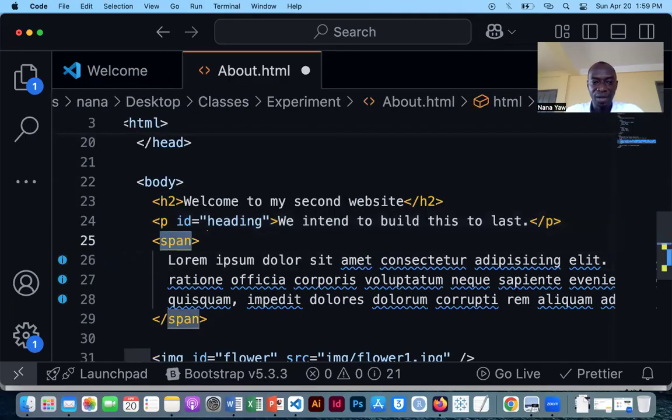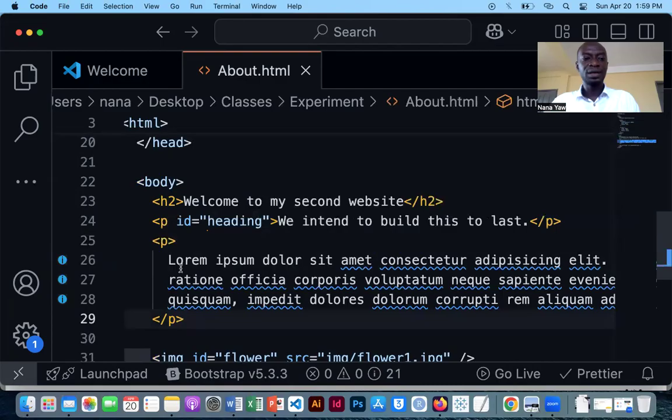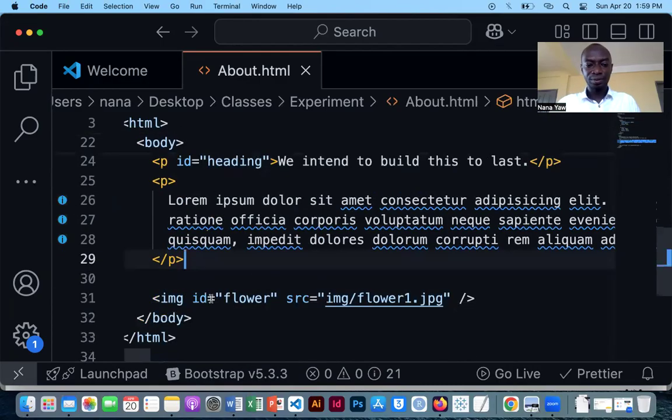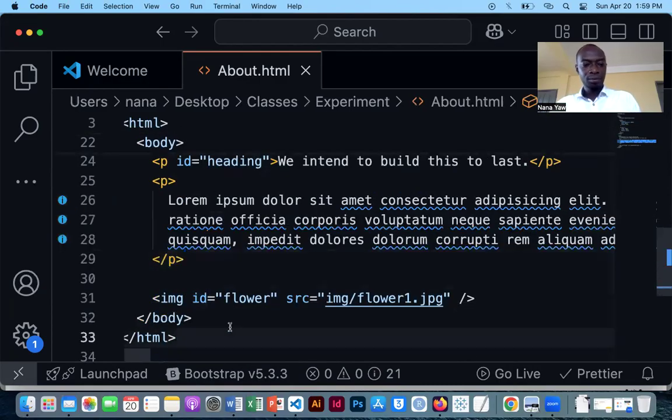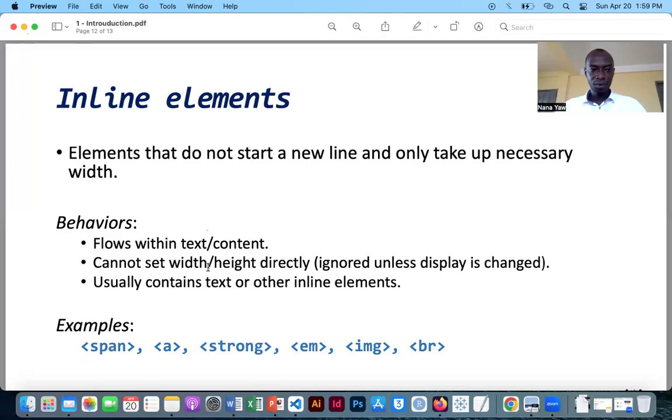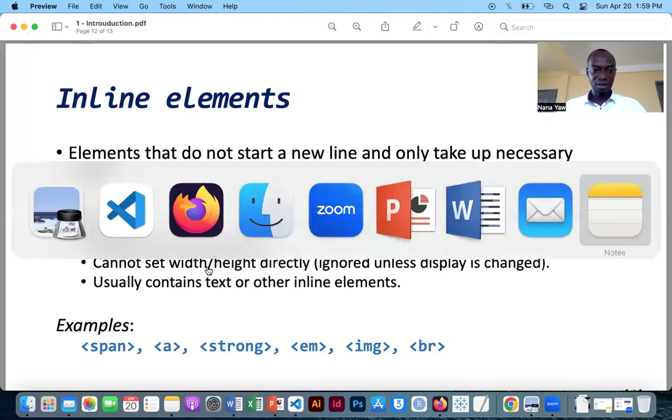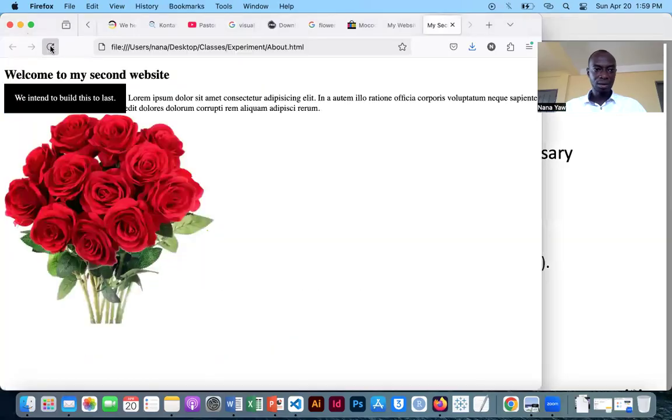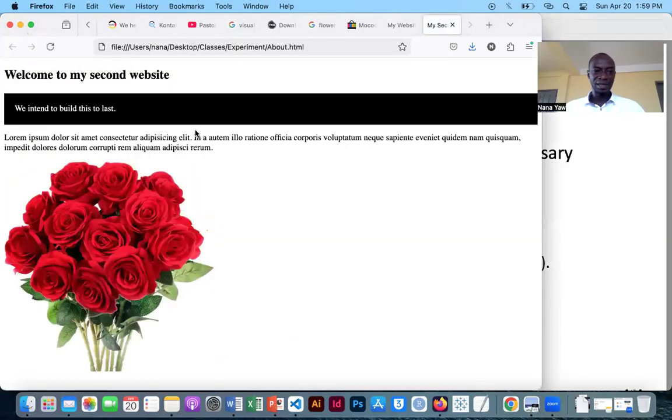Give this one a paragraph. I'll have some block level elements showing up. So we have block level elements. Now, our page looks a little more organized.